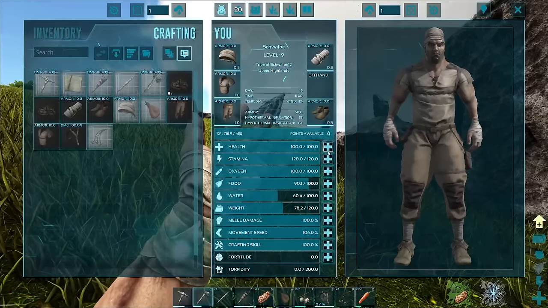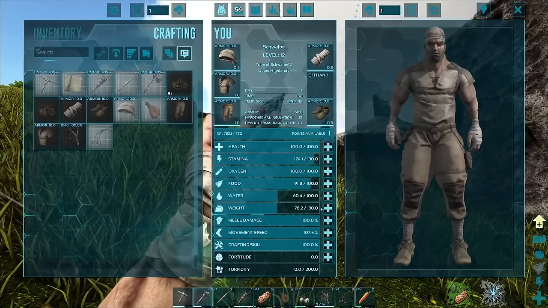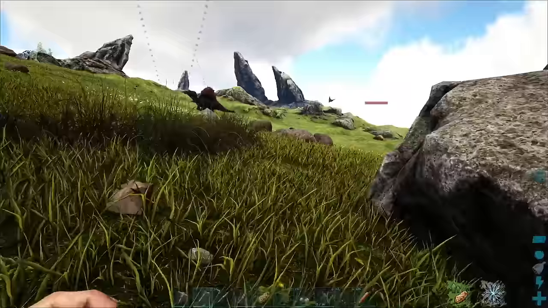He didn't do anything to me, but... Oh, and that's four levels. Okay, one weight, one movement speed, one stamina, and honestly, another weight. Okay. And none of the OSDs landed near us.